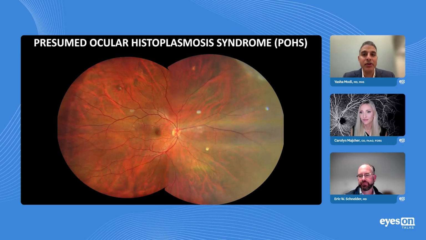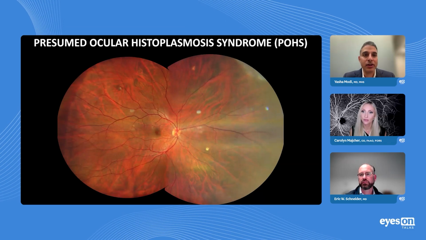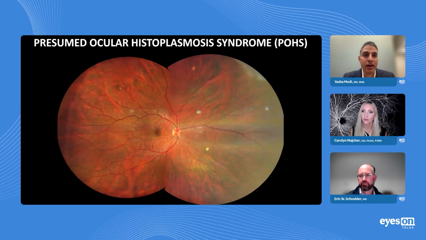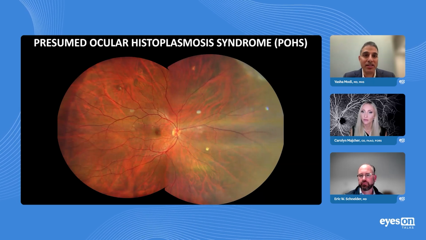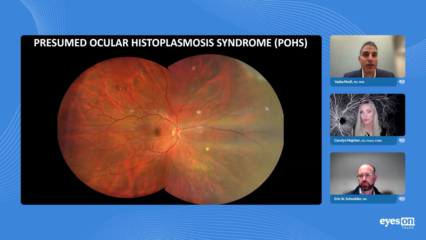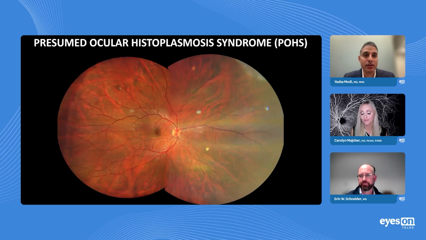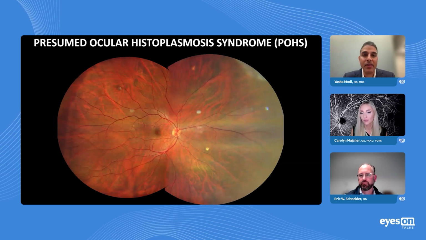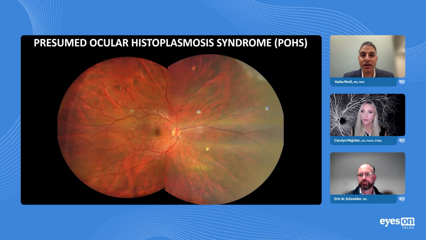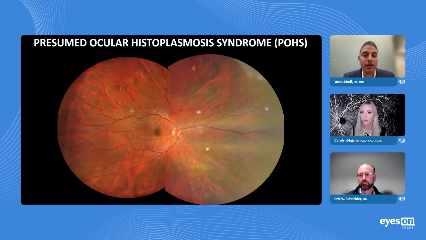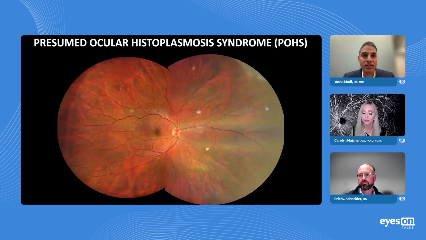Yeah, and the beauty is if you can identify this before it really scars in, even one or two anti-VEGF injections may be all this person needs, because these lesions in particular encapsulate and they can be treated on a PRN basis, unlike our typical macular degeneration or even angioid streak patients.